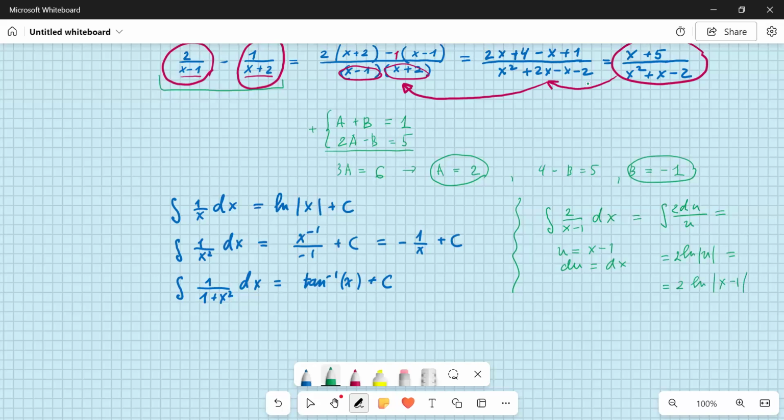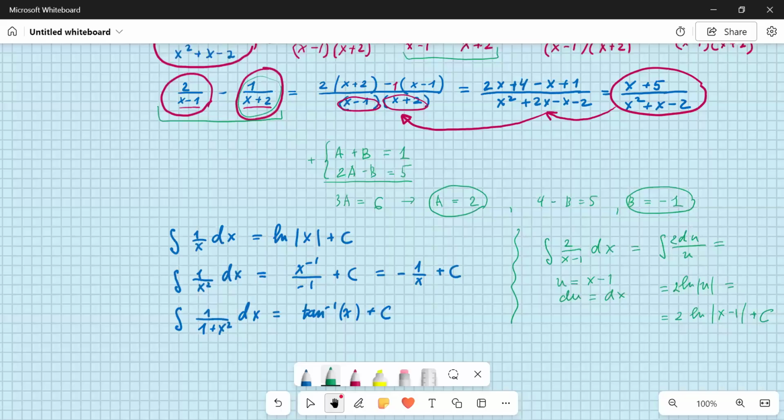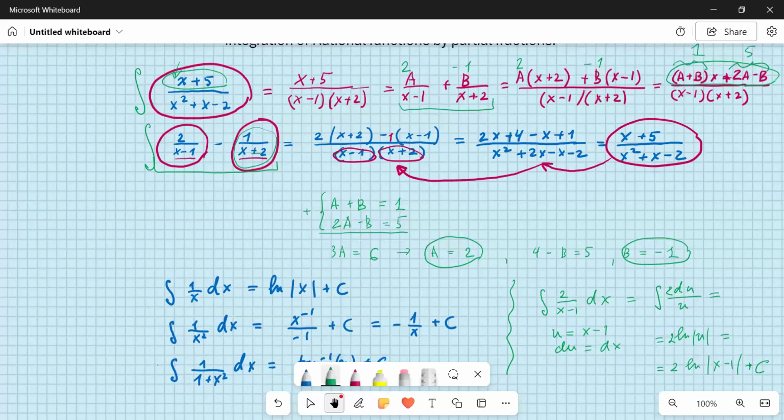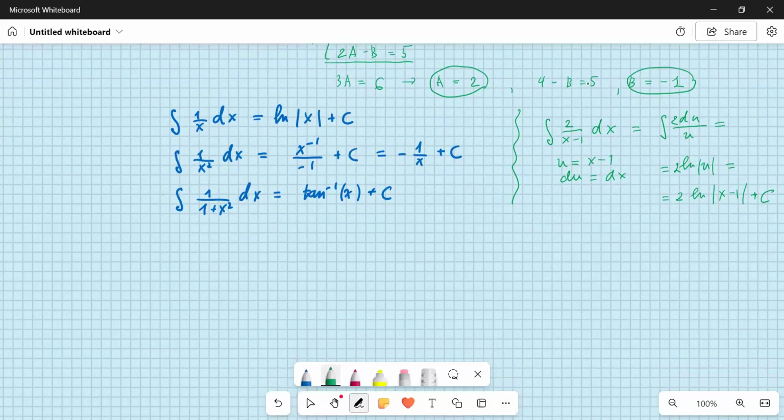So guys, if you understand how x minus 1 is going to appear in the final answer, you don't need to do the substitution u. Linear substitutions usually are very easy to just understand, you see? So if you deal with a simple fraction, you know the answer. In a similar way you can calculate the answer for the second fraction, right? But if somebody is asking you to calculate the integral of this one, then we split it into two integrals and calculate each integral separately. And yes, we are going to talk about this one and this one a little bit later when we have more complicated fractions.